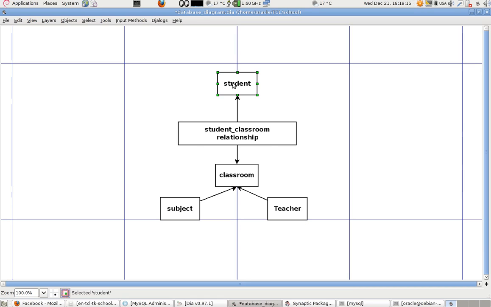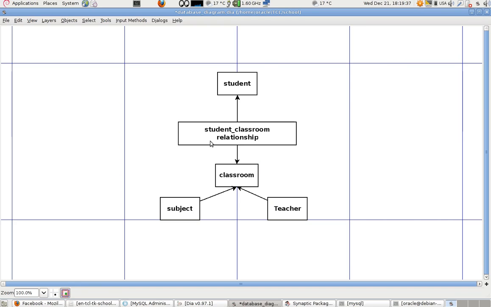We have the student, the teacher, the subject, and the classroom, which is made of the subject, the teacher, and the time. This is inside the classroom definition, we'll see it later.